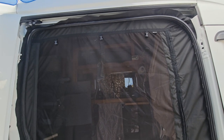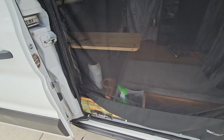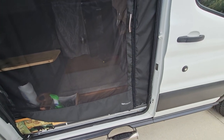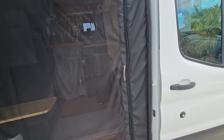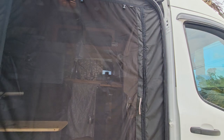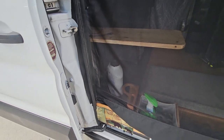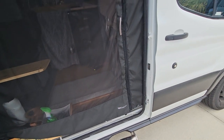I think the manufacturer is a small business, but the reason I ordered on Amazon is because the return policy is a lot easier, as opposed to if I ordered it from a van builder company, then they would be really picky about if I wanted to return it if it were like new, and now it's not. It's been actually cut, but if I decide to return this, I can still do it even though it's cut, and it's a free return.